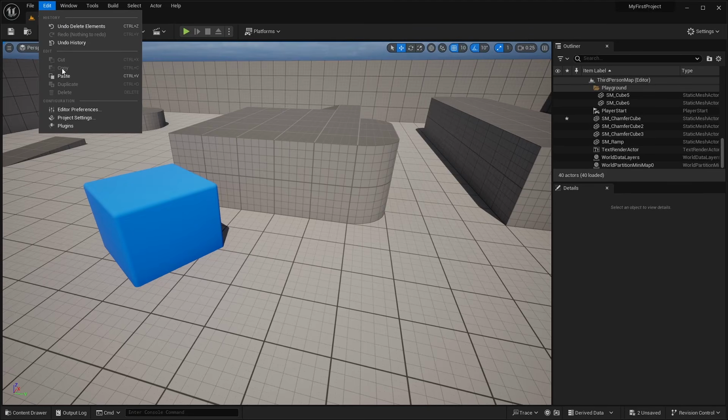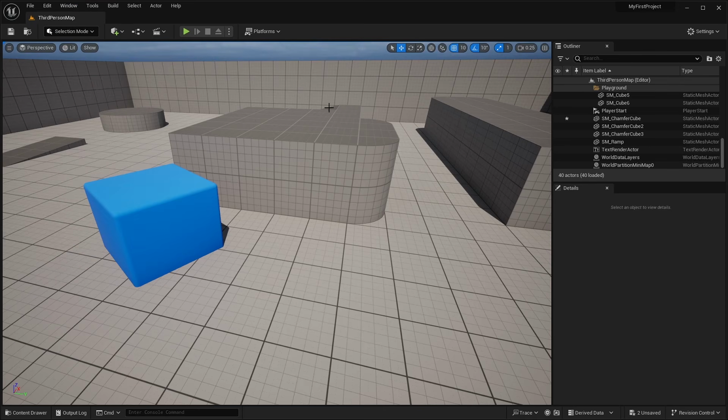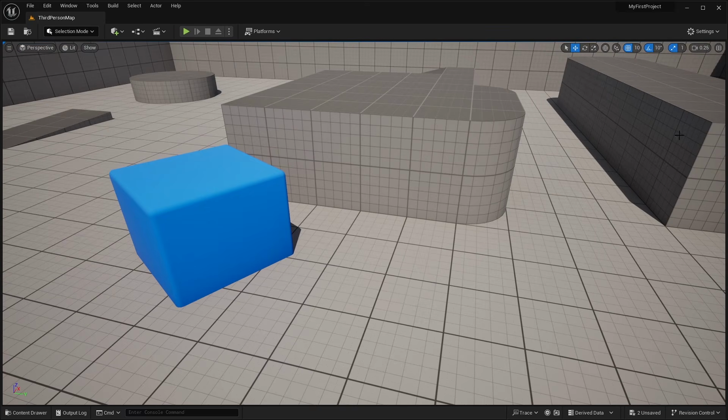So that is all of the different buttons under the edit tab. Next up, we have the window tab. If you hover over this, you can see that we have all the different windows. So we have things like cinematics, content browser, details. We'll cover these here in a second. But basically, say for example, I accidentally close one of our windows or I mess things up. So for example, this details panel, which I'll cover here in a minute. Say for example, I accidentally closed this with this little X icon. Or even this outliner right here. So I accidentally exit out of those windows.